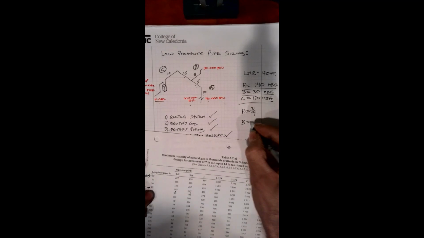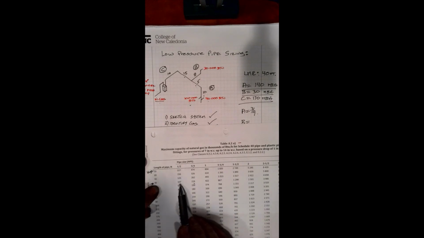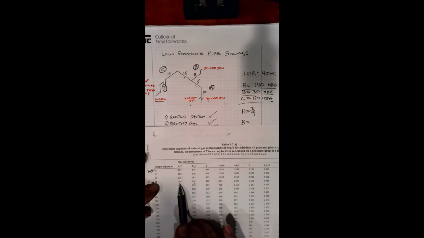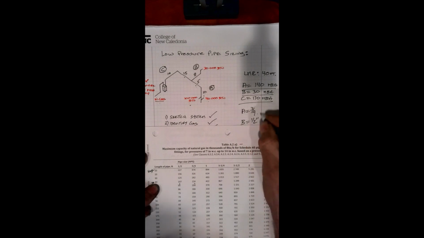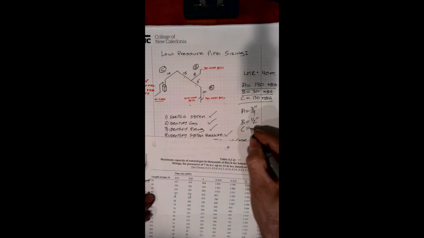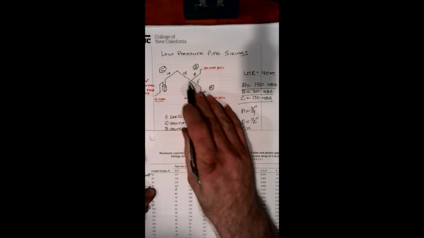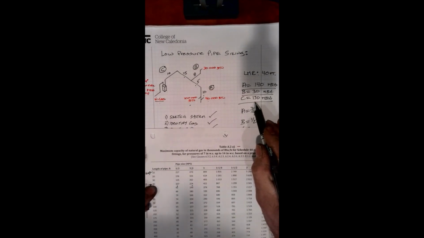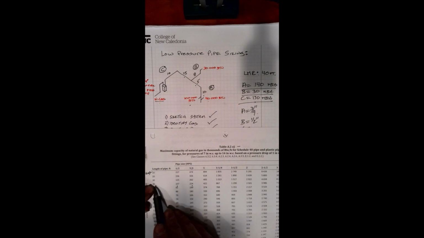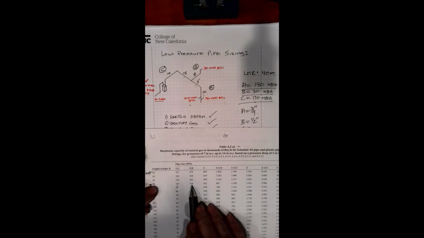Pipe B, we need 30,000, as we've indicated. So if we move over to our first selection here, half-inch will serve up to 107,000, and we're well within that, so we can put half-inch pipe for that one. C, which is supplying the whole area, comes out to a grand total of 170,000 BTU. Staying in our code zone, we move over. Half inch isn't going to do it. 224,000. Well, that's certainly more than 170, so we can stay with 3/4 inch pipe.